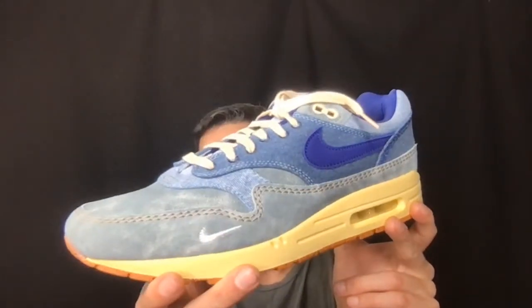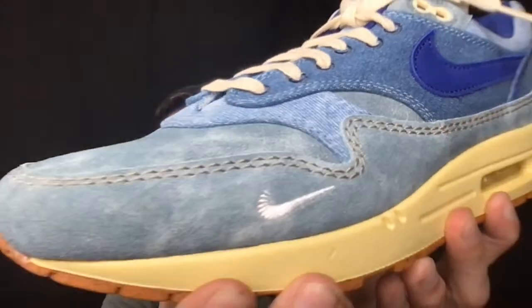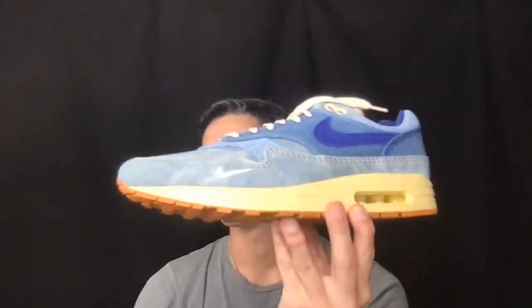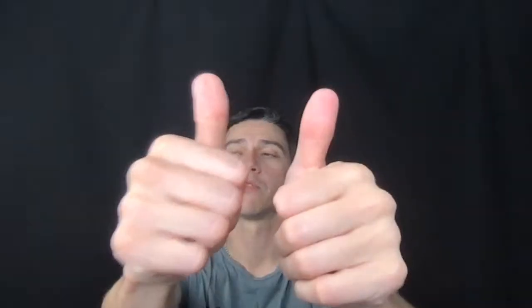I know these are slept on considering the fact they're still in stock. I really love the stitching, everything. The quality on this, guys, is A1. It is really well made. And yeah, these are cool. Double thumbs up for me.